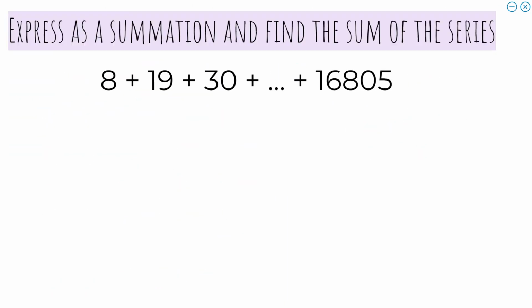Let's do that again. This one's not given to us in summation notation. We are actually asked to write it in our summation notation and then find the sum. So in order for us to be able to write this in our summation notation, we need to be able to figure out our rule. We need to find our n. We need to figure out all kinds of stuff on here. So I'm going to start with labeling the pieces that we know. I'm going to call this guy A1. I'm going to call this guy A2. This is A3. And this, we don't know what number term it is. We have all these ellipses in here, so I don't know which term it is. We're going to have to figure that part out.